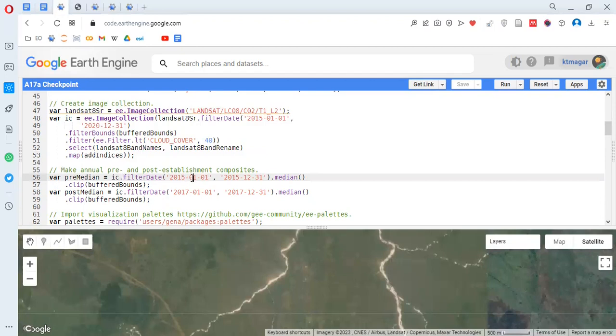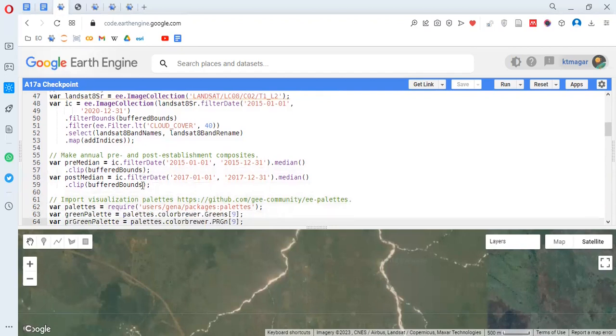This whole year is being taken, and then here we see this .median. This .median gives us a single image, by which we mean doing the median calculation of all those images present within that time gap, or within that year, and then we are clipping it with our study area just to make that image appear inside of that study area. And this has been repeated for 2017 as well.